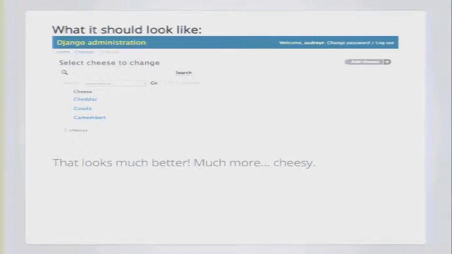It's a great tool. It's awesome. There's a lot of stuff that you can do with it, that we do with it, but at a certain point you hit a wall and it can't do much. It gets really hard. And this is why we're working on Django Admin 2 at the sprints.